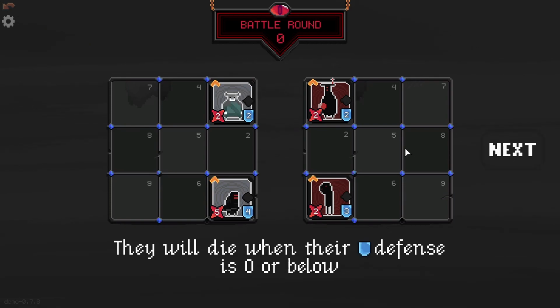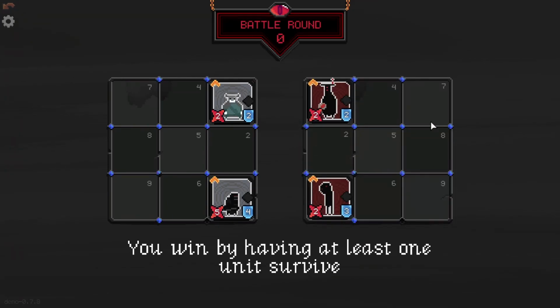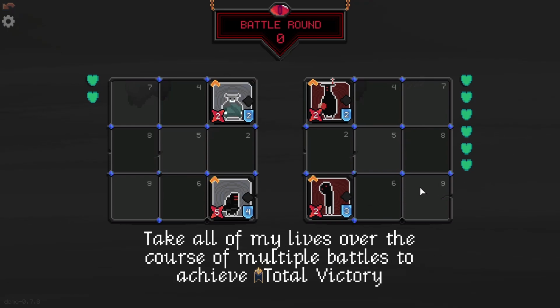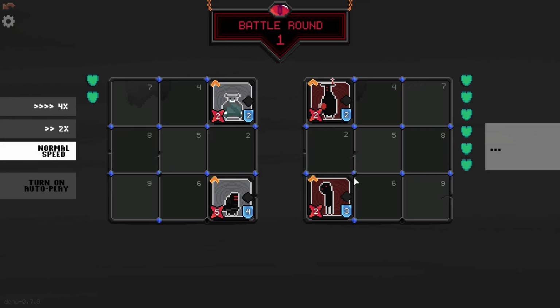They will die when their defense is 0 or below. Battles will continue until one or both grids are empty. Can't move anymore. You win by having at least one unit survive. Wait, he's got tons of health. You and I start with a set number of lives. Take all my lives over the course of multiple battles to achieve total victory. While I take your puny lives.